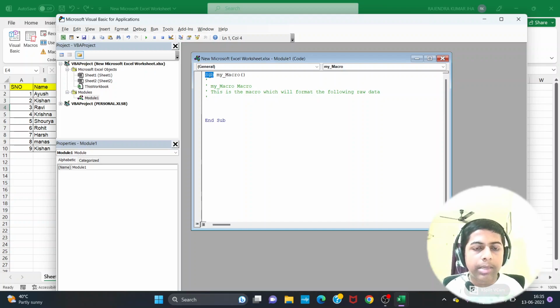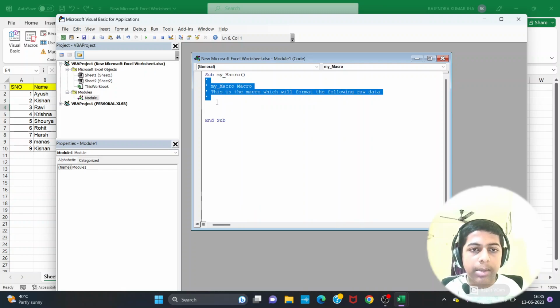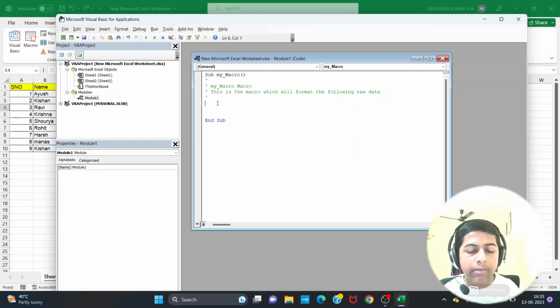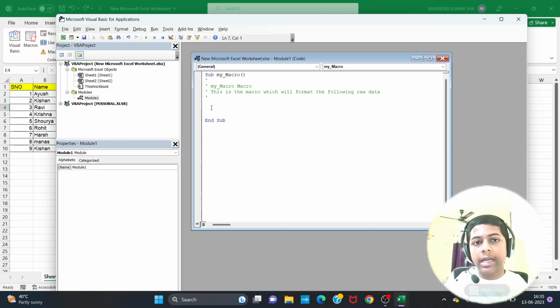Here we have the sub keyword with which our sub procedure starts, and we have some comments here with a single quote. As you all know, you cannot use double quotes whenever you are giving any kind of comment in VBA. Whenever you are assigning some value to a variable, you need to use double quotes every time. If you want to give any kind of comment, you use a single quote, and if you want to do something related to the coding part, then you always use double quotes, otherwise it will throw an error.